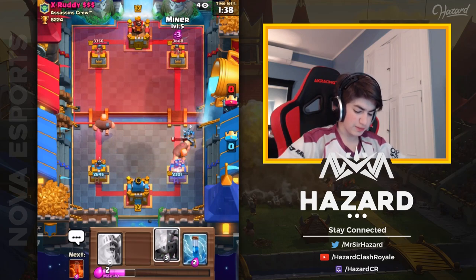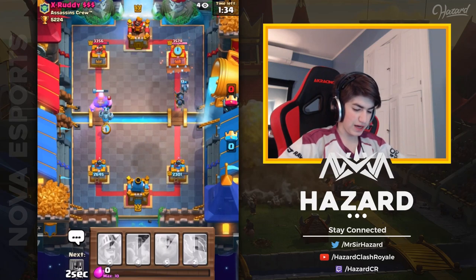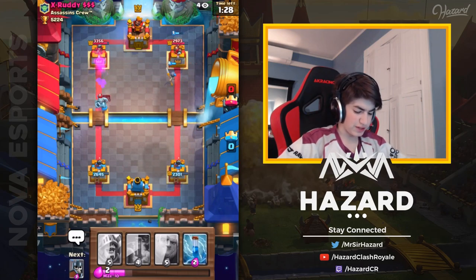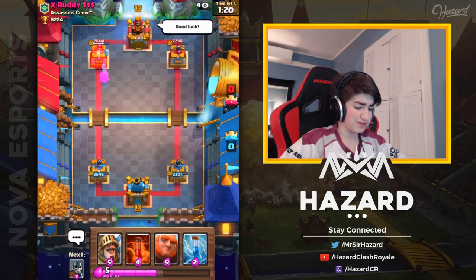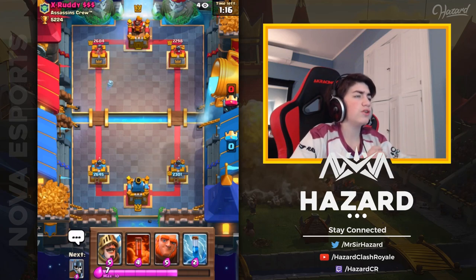We're going to get a nice miner. He's going to have to play mini P.E.K.K.A onto our Giant. We're going to get a miner to tank for this minion and the 2 guards. Guards should do a little bit of damage. One does survive the Ice Golem Blast, so it's going to do a few hundred damage there. So it's going to be very nice. Wow, that's actually doing a lot of damage. He's forced to zap it as well, so the tower is going to go down to 2298. We do actually have a damage lead going into the rest of this match because of that guard push. So that's going to be pretty good for us.